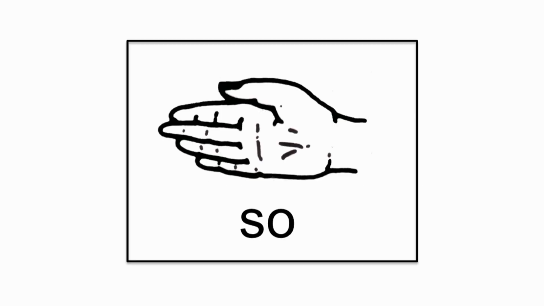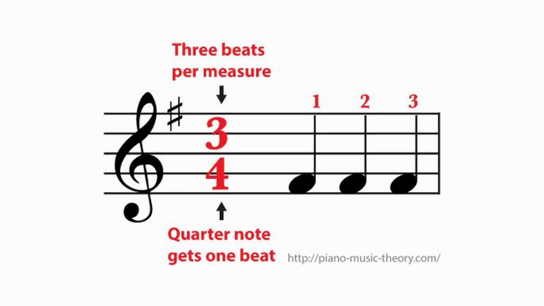Let's go into something a little simpler before we start changing all of it. Let's try 3/4, which they also call waltz time. The quarter note still gets the beat since the 4 is at the bottom. However, there will only be 3 beats this time. So instead of saying 1, 2, 3, 4, you'll just say 1, 2, 3, 1, 2, 3, because it's a waltz.